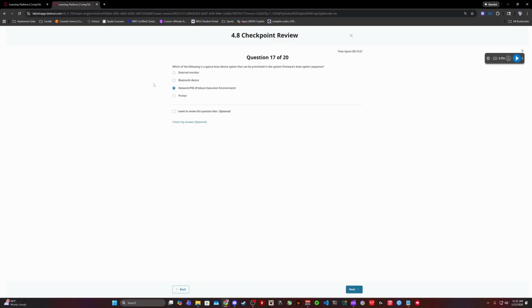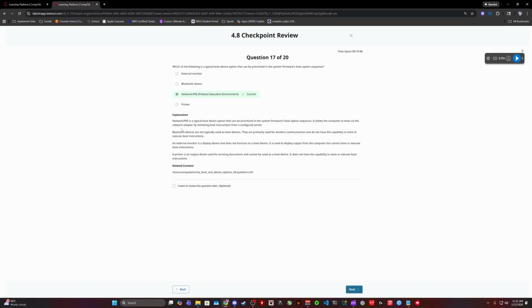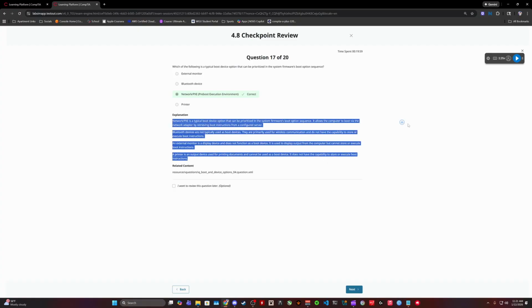The best answer here is going to be the network / PXE, Preboot Execution Environment, which to my understanding is a bootable device over the network that you can configure in the BIOS to be used to boot Windows. It allows the computer to boot via the network adapter by retrieving boot instructions from a configured server. Yes, okay, that was correct.